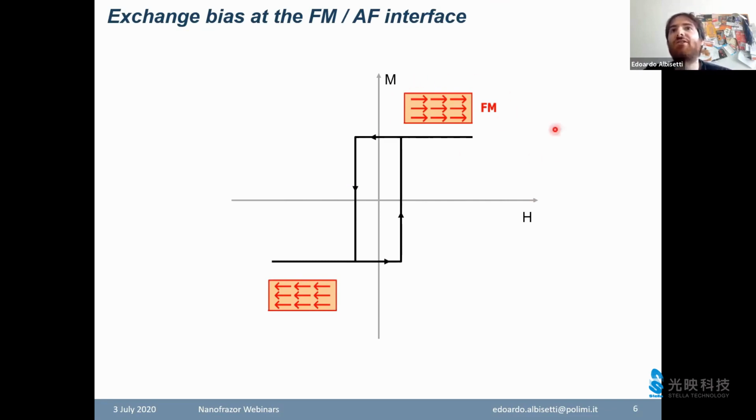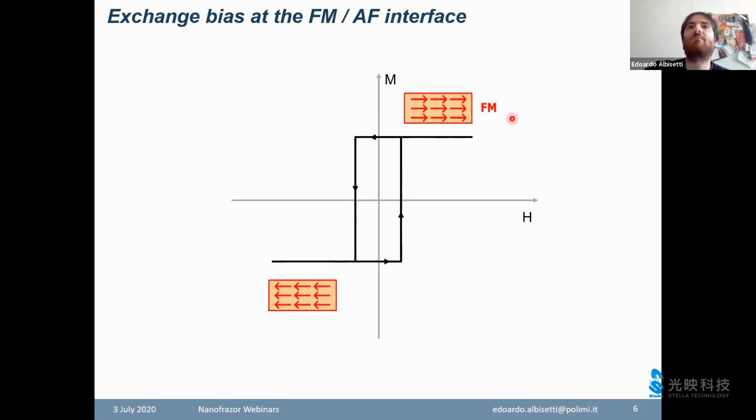So here you have the direction of the magnetization as a function of the external field that you apply. And if you apply a high enough field, then you align all the spins in one direction. Then you go in the other direction and you reverse the spins. But as you can see here, you have two different states at zero external field, which means that, depending on the history of the field that you apply, you have two different remanence states, because the loop is centered around zero.